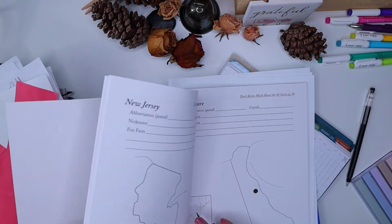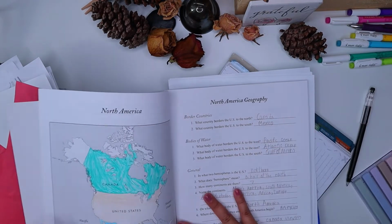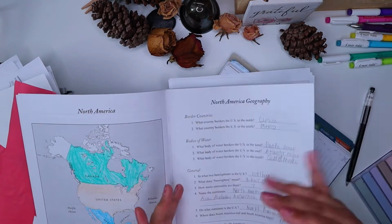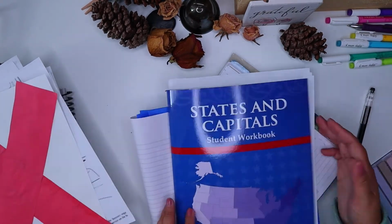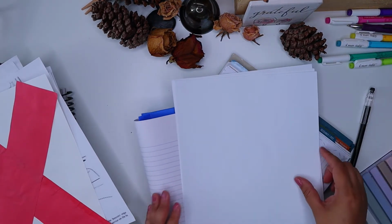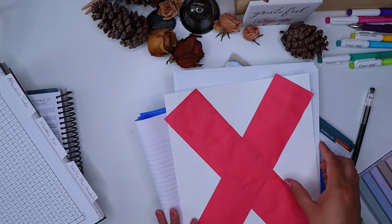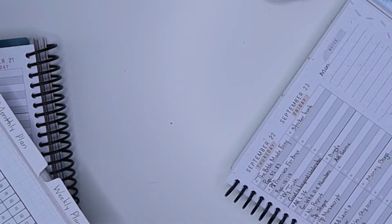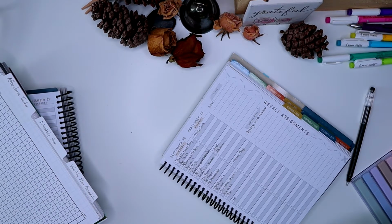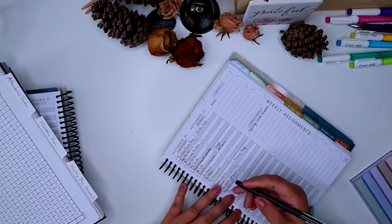He's not doing that much because we continue with Alabama and Alaska. I don't know if I am going to have him doing a report on all the states, because it's been taking quite a long time with just these two states. But let's see. I hope that we can work on that. So that's what I have here for his report that he's been collecting so far. So I will just add it here. And he's using one of these same blue folders that I had there. So that's what I will be adding in here.